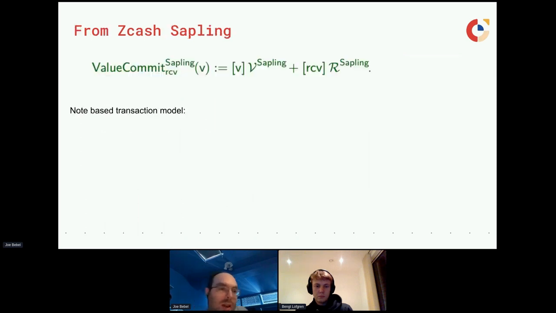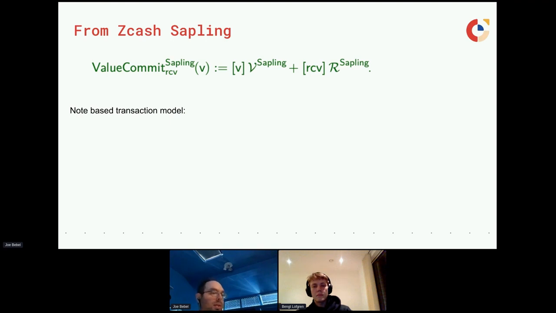So where do we start? Well, we're going to start our discussion with Zcash Sapling, which was the shielded pool upgrade that came out a few years ago. We now have Zcash Orchard, but we're going to be talking about Zcash Sapling, which is still an incredibly good technology, which is still very, very much relevant today, because it was such a massive improvement in efficiency and other benefits.